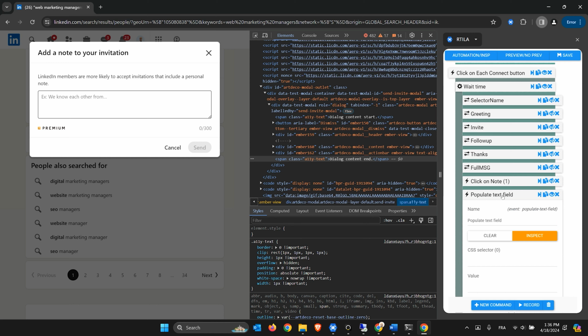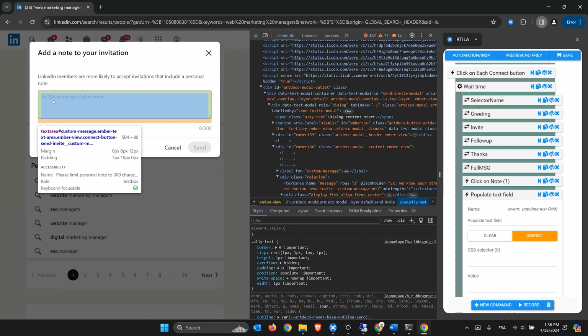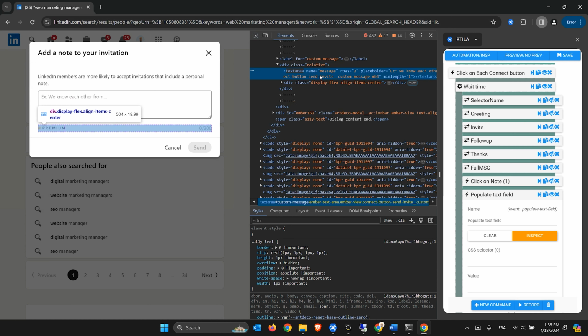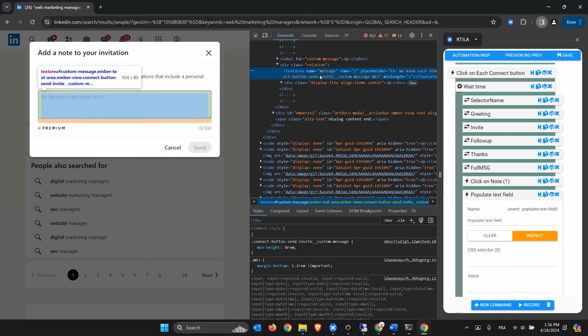I can keep it called populate text field, but I also need to find the unique selector, which I have already done before. If I use the inspector here and click in this area, you can see it has custom message in the class or in the placeholder. Now let's try this. I have one that I did before.